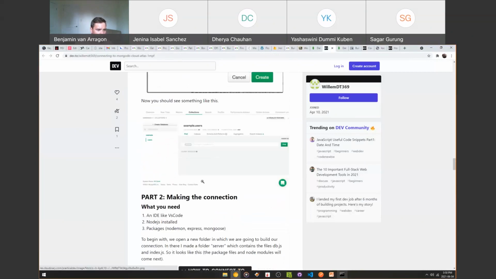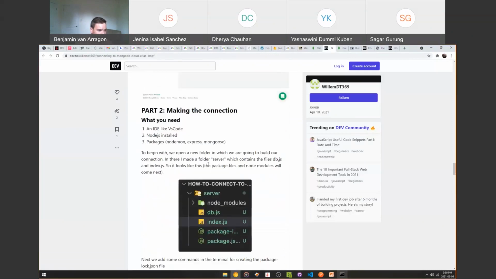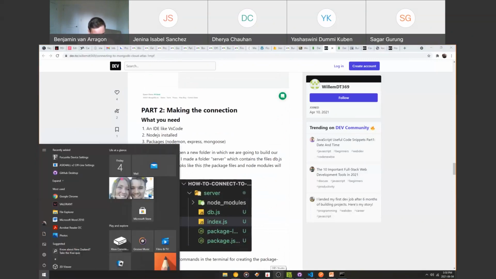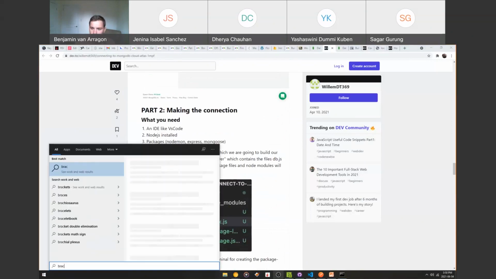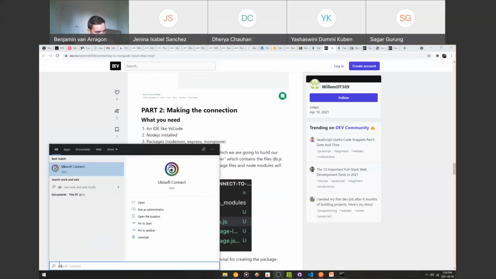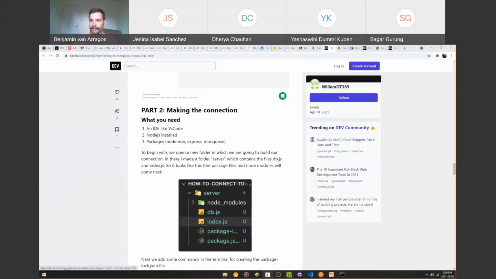So we've created our users in our database and everything online. We're going to use Visual Studio Code, or I'll use Sublime, just because I have it open right now. You guys can use whatever you want. So in Sublime, we're going to want to create a structure like this.